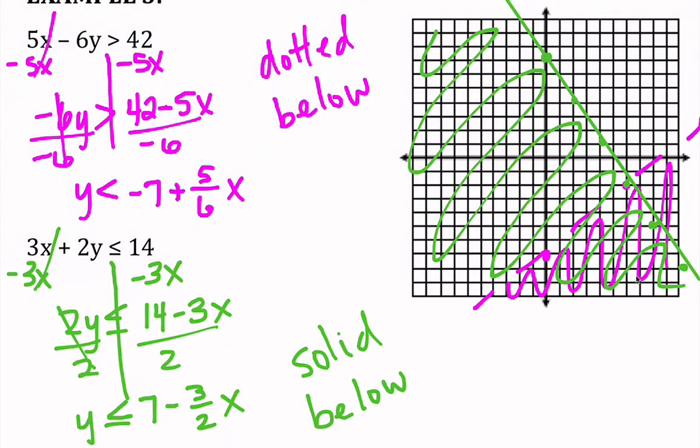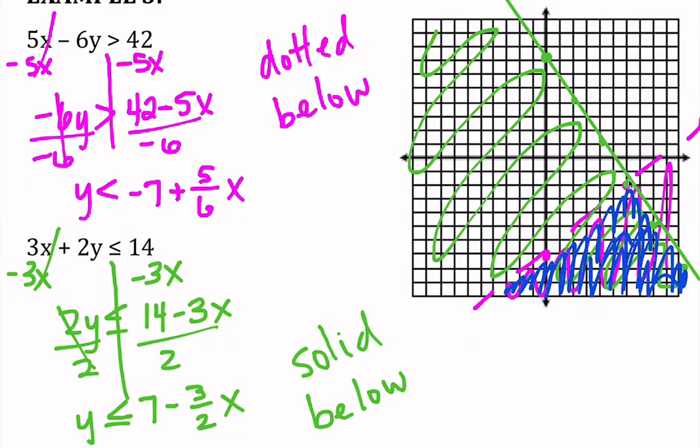Okay, so now that I have them graphed and I can see where my shadings overlap, I'm going to take either a pencil, I'm going to use my blue color, and darken it in so it's obvious where my solutions are located. So my solutions are any point inside that darker area. So let's talk about the boundaries. I know anything on this side counts because it's on top of a solid line. Anything along this boundary does not count because that's a broken dotted line, so it would fall through. Anything in here would count.